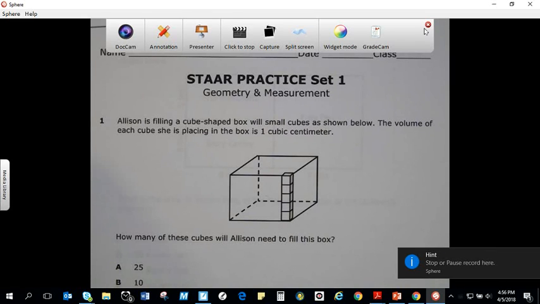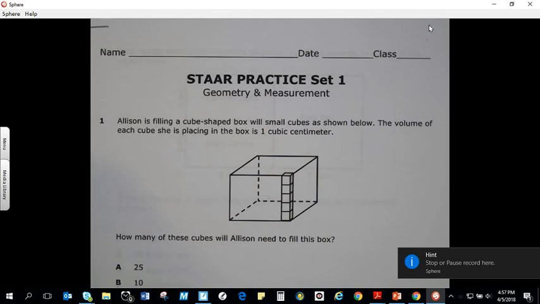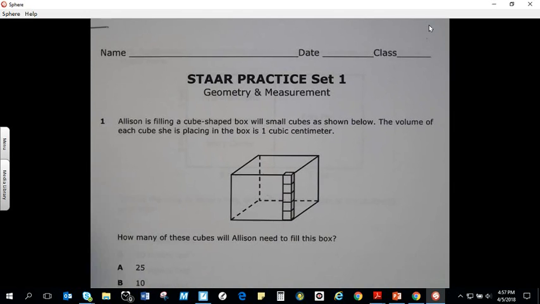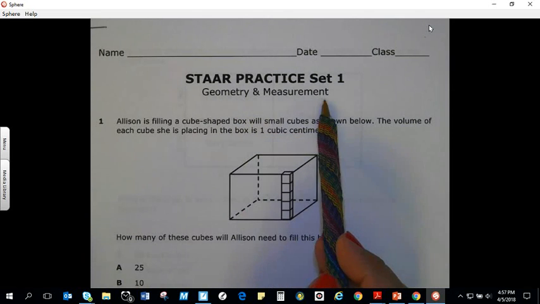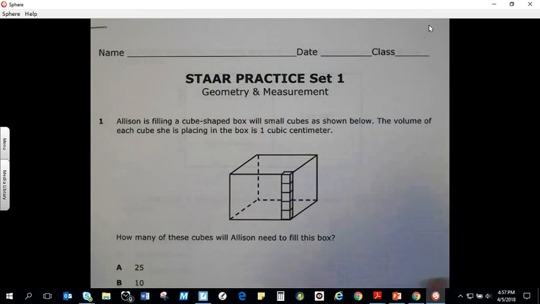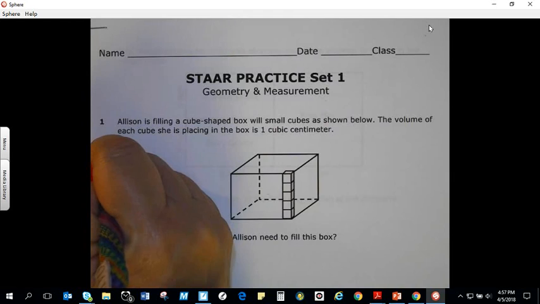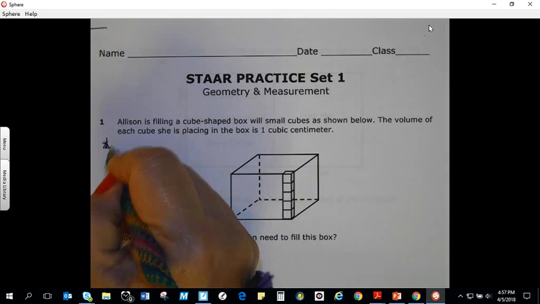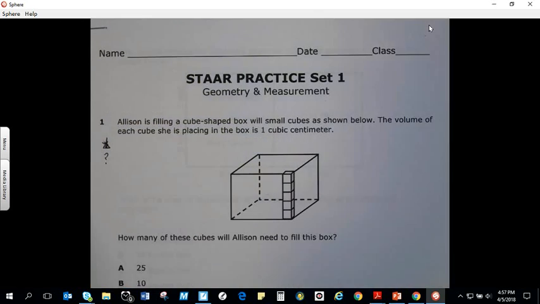Okay, so welcome to 2 days before STAR. Starting tomorrow, we have Friday, and then Monday and Tuesday, on April 10th is Math STAR. We're looking at our review of geometry and measurement. So if there's something that you have mastered, put a star that you've got this. Put a question mark when you are concerned.